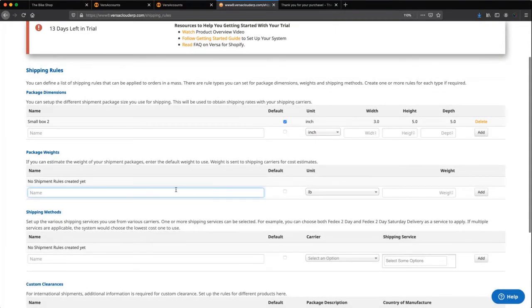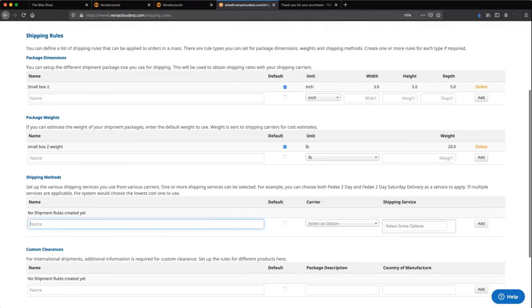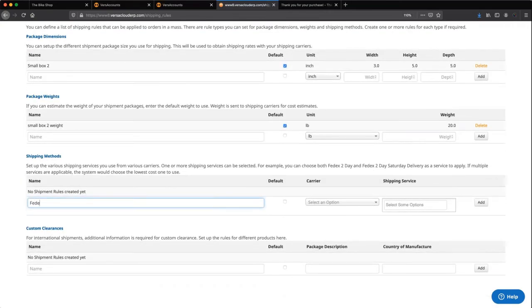So normally in Shopify, if you have set up the product weight for your products, Shopify orders will have the weight calculated by default, so you wouldn't need to enter this. If you know the weight of the product before you ship it, you can estimate roughly how much the package is going to weigh. In Versa, we can also calculate the package weight based on the weight of the individual products. So if you set up the weight and you set up the products, this is going to estimate what the weight of the package is.